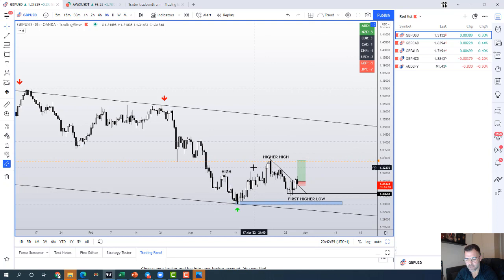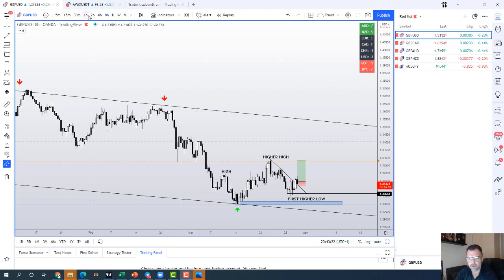So what we've seen is, this is the 8-hour chart by the way, price has put in a high and then a new high, so we have seen a potential shift in trend. We are looking at this as the potential first high or low, but like I say, it depends how the market is going to react around this area. We've seen an 8-hour close above this counter trend line.